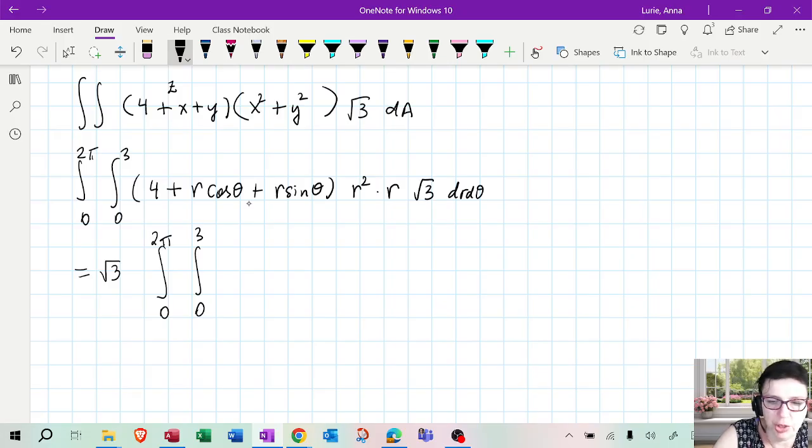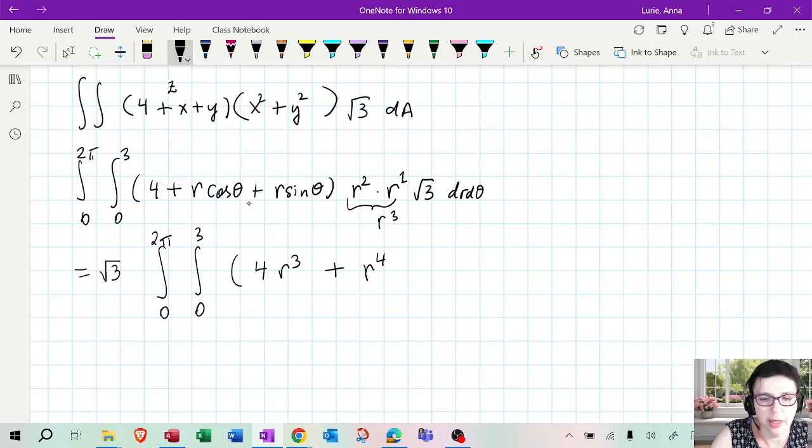So I will have to just distribute the r cubed to each term. So I will get 4r cubed plus r times r cubed, which is going to be r to the fourth. You do understand that this is r to the power 3, right? Because the powers are added, and then you just distribute that r cubed to each term. And then we got another r to the fourth, this time with sine theta. And we are integrating dr d theta.